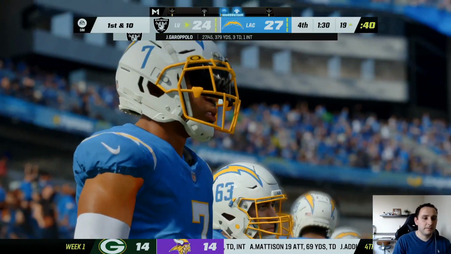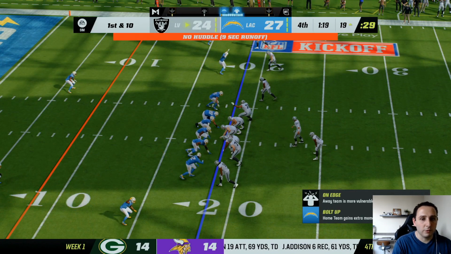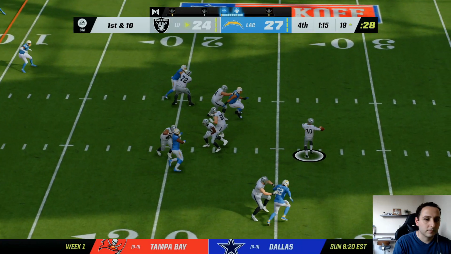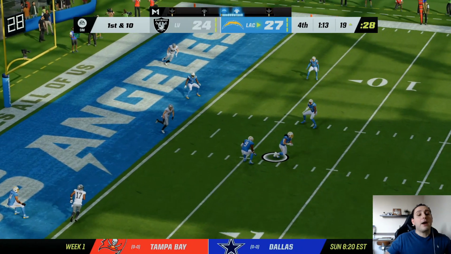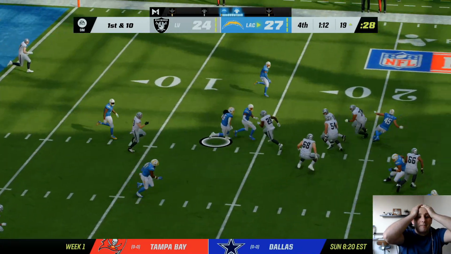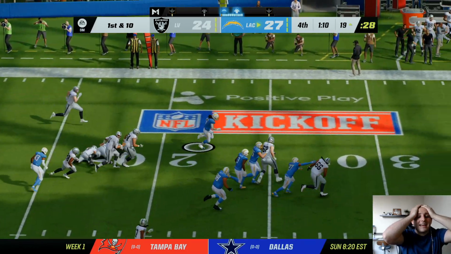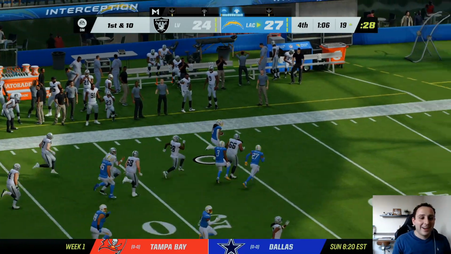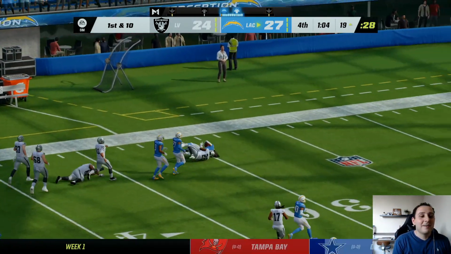The ball is open again. First and 10. Going no huddle. And I don't blame you. Eric, yes. That play looks so familiar. Is he going for a pick six? Go, Eric. Go, Eric. Go, Eric. Go, I'm going to block.